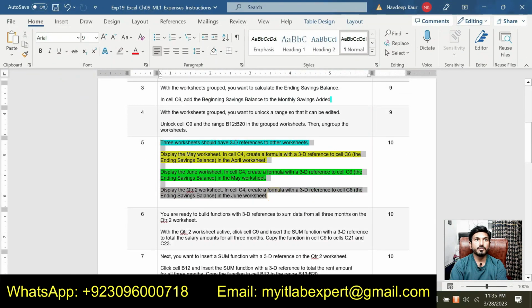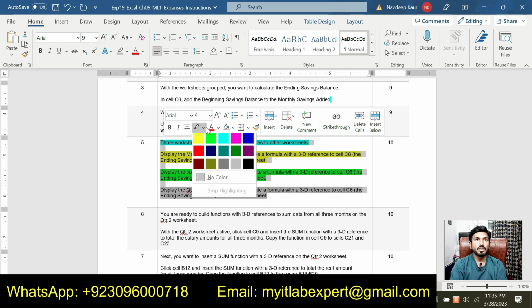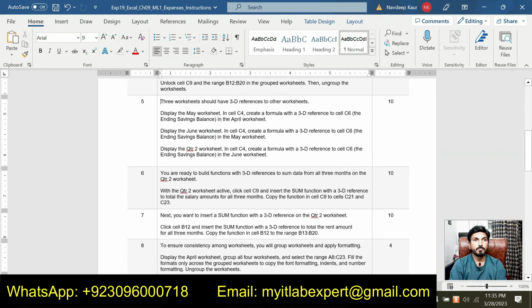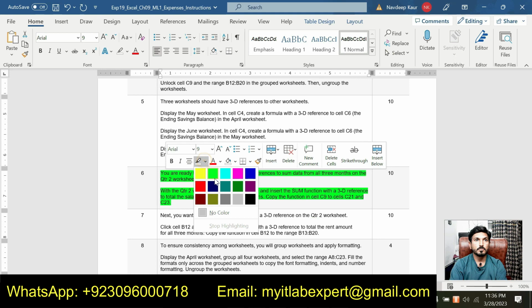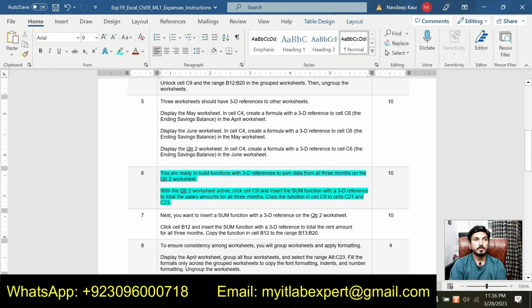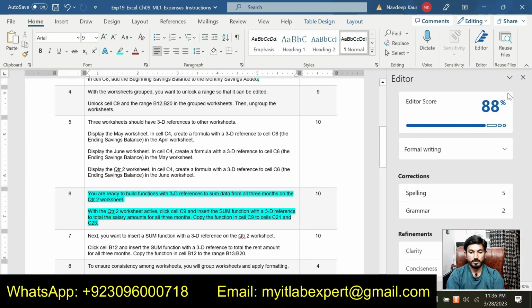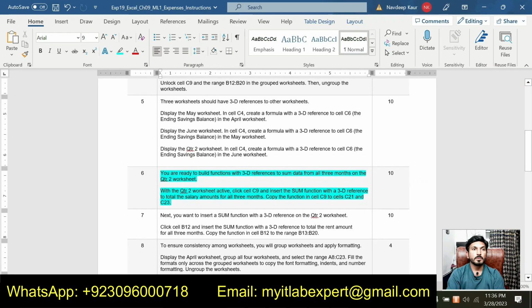So we have completed 5 steps for this assignment. Now let's move to the next step, that is step number 6. Step number 6 is you are ready to build a function with 3D references to sum data from all 3 months on the Quarter 2 worksheet.